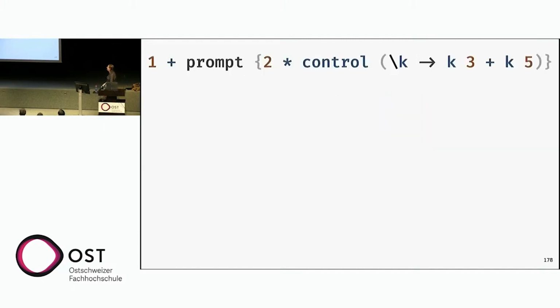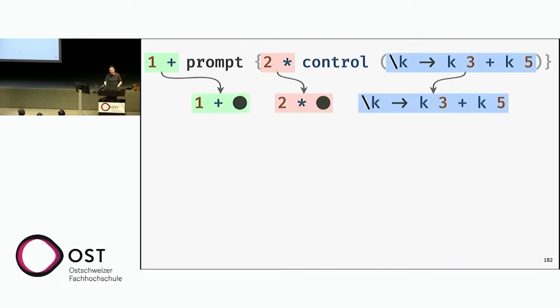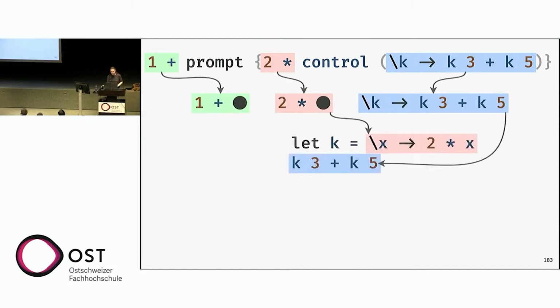Well, let's take a look at an example. So here we have some expression that uses prompted control. The outer bit of the continuation is this 1+ bit, the inner bit is this 2× bit, and this is the handler function that receives the continuation. So we can split this expression into those 3 pieces, and we're turning the second 2 inside out in a way where we're taking that red bit, that 2× whole continuation, reifying it as a function, and pushing it inside of that expression in blue.